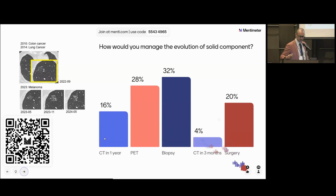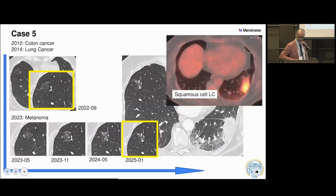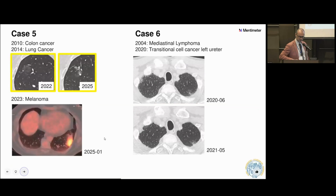So here's what we did, another CT after 6 months, and this is what is happening in this lung. The big mass on the left lower lobe, this is a squamous cell carcinoma with an uptake of around 10. I go by heart. Similar case, we keep them side by side because this is quite important for the non-solid opacity showing up.